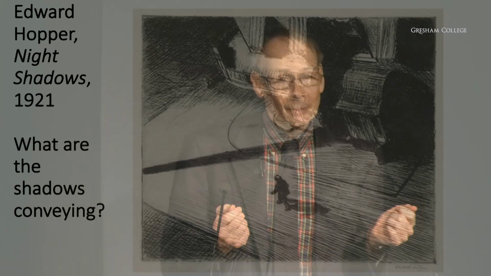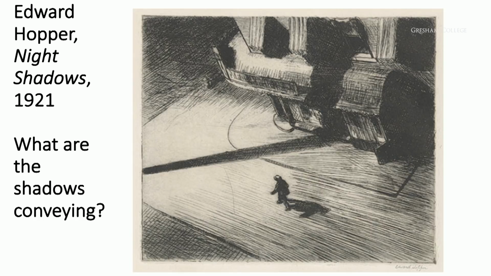If we look at shadows, they help us to locate objects in space. They help us to navigate the world in a very literal kind of sense. They show us where the light is coming from. They tell us what time of day it is. They protect us from the sun. They shield us from being seen. They warn us of approaching danger.